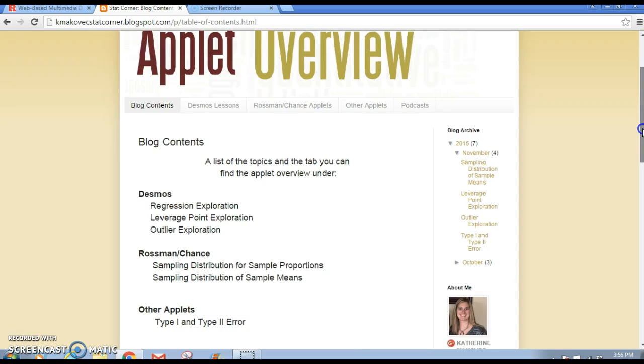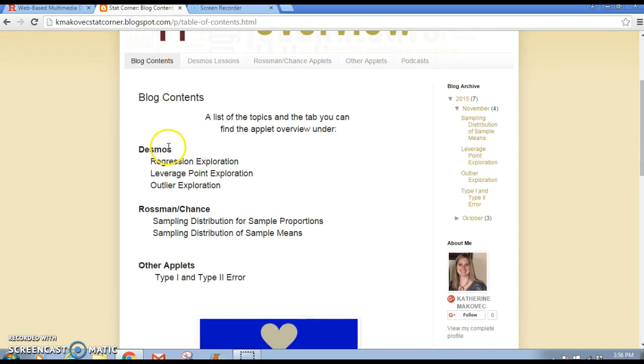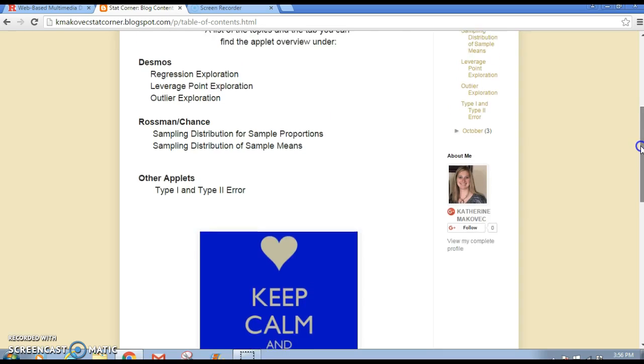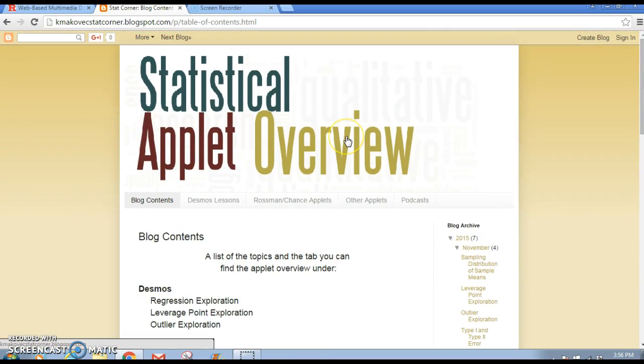In this page, here are the other pages, the Desmos lessons, Rossman Chance, and the other applets, and then the topics that are covered on each of those pages with the screencasts. I also added this picture here, but I don't like that it's blue, and I need to edit it because I want it to match the color scheme that I've chosen. I just didn't get around to changing that yet.